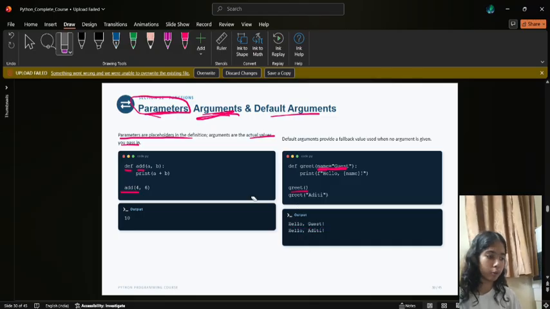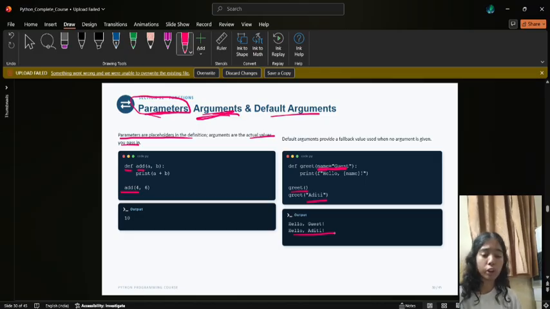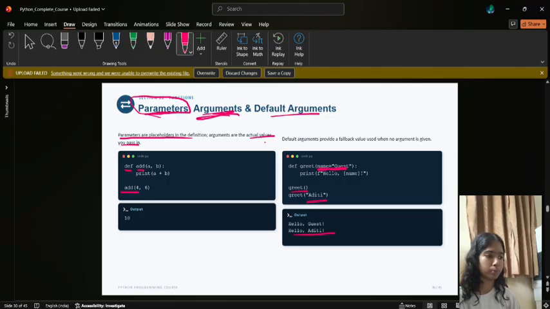But if you provide an argument, like here we have provided Aditi, then in the final output we get hello Aditi. Default arguments help you when you don't have any specific argument and you want to perform the same operation. So it makes your code a little bit more user friendly, and it increases the readability of the code.